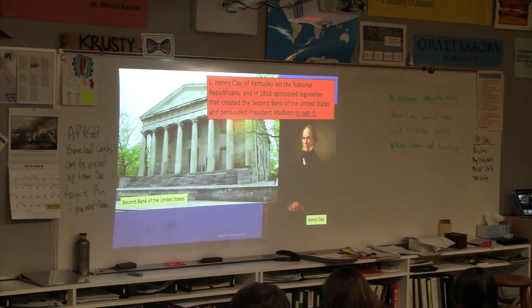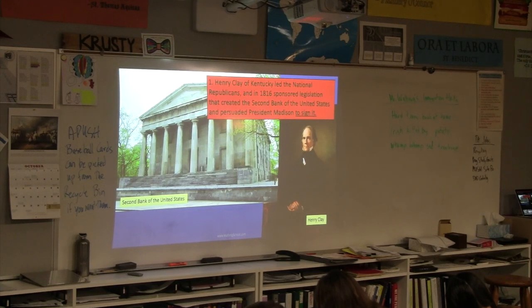The second bank was a little bit of a different model than the old Hamiltonian bank. This is a profit-making company whose sole goal is to serve the government. The Bank of the United States had branches in several states, in a variety of places around the country, which tries to decentralize its power because it's operating in several places at the same time. Now, local banks, there are still banks that are chartered by their states. Local banks are still operating, and they kind of look at the Bank of the United States as maybe a rival, but certainly a complication, and here's why.